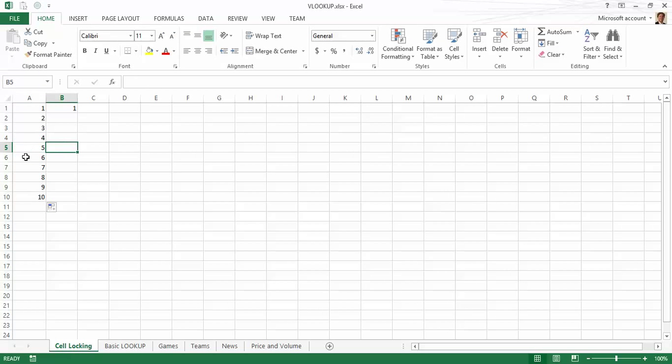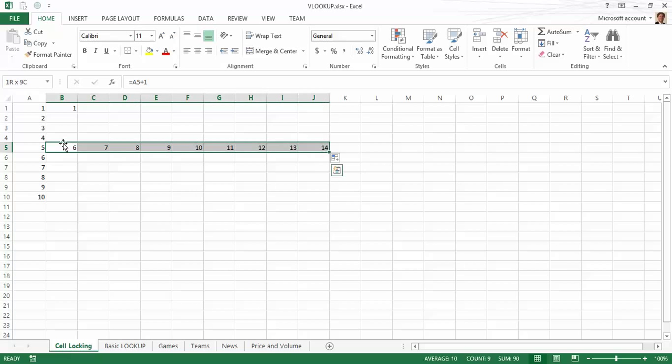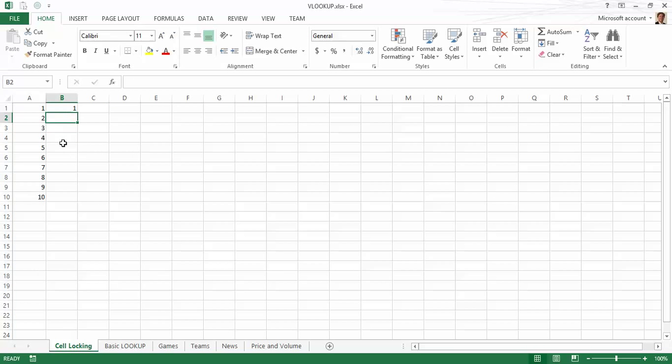The same thing happens if I drag to the left or right. If I add a number here and drag it over, Excel will automatically determine that what I mean to do is increment this cell reference, so column E is referencing column D here, and going on out. In well over half the cases in Excel, this is very useful and it's exactly what you want, but occasionally it's exactly what you don't want. And with all the lookup functions, it's very important that you do not use that feature of Excel.